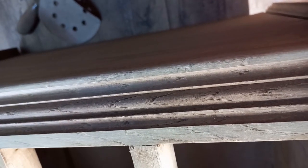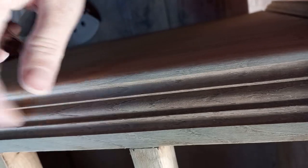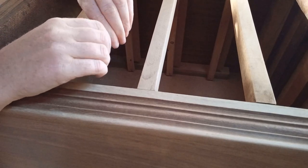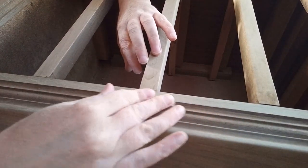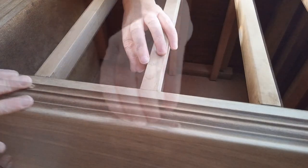So that is all I'm doing, just going over quickly to take any raised portion of the wood grain off. You just tightly roll sandpaper so that it holds a round shape. And it's all smooth out.